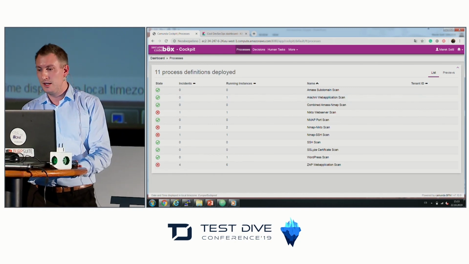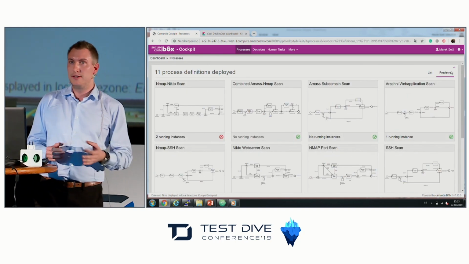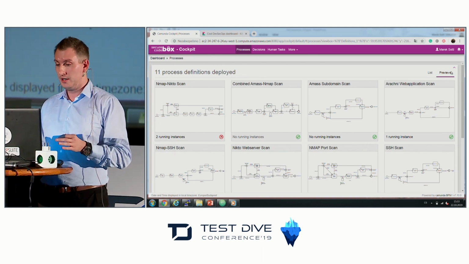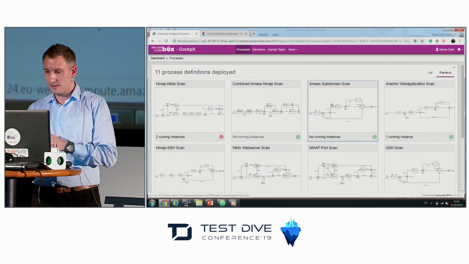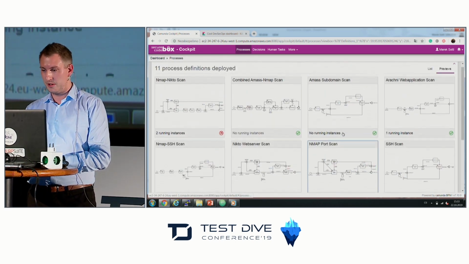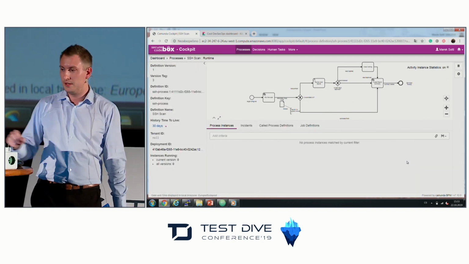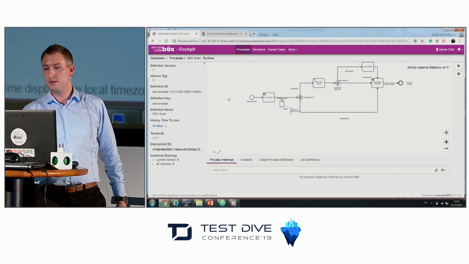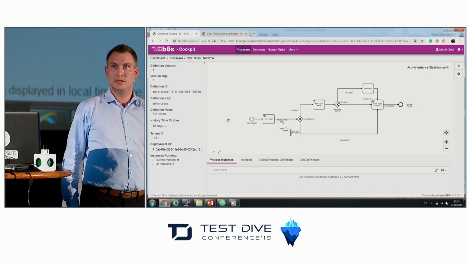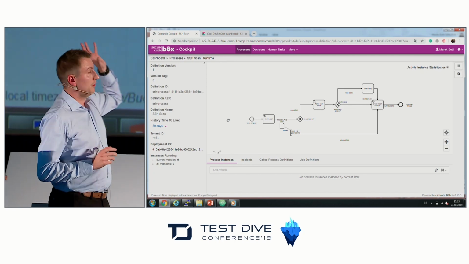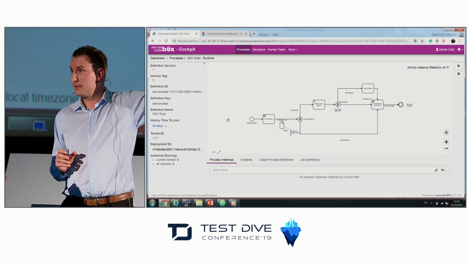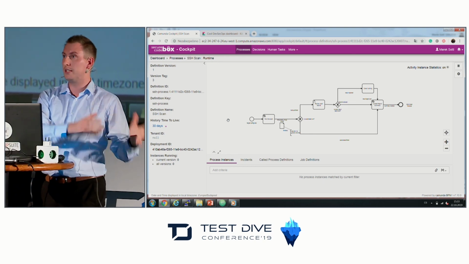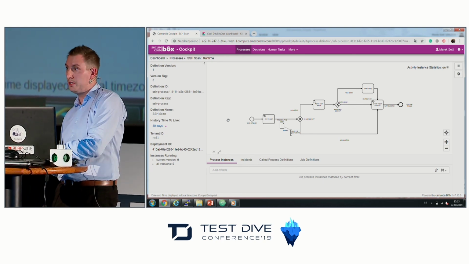Really great. If you want to check how it works, you don't need to be a developer, you don't need to be a scientist or a rocket engineer to see how it really works. For example, I will choose one of these nice diagrams, SSH scan, which is really easy. You build your test in the BPMN. Do you know business process modeling notation? Some of you maybe yes. You basically define the workflow of the whole test, and in the boxes you can say, I will call this API, I will call that API, and at the end I will review that.